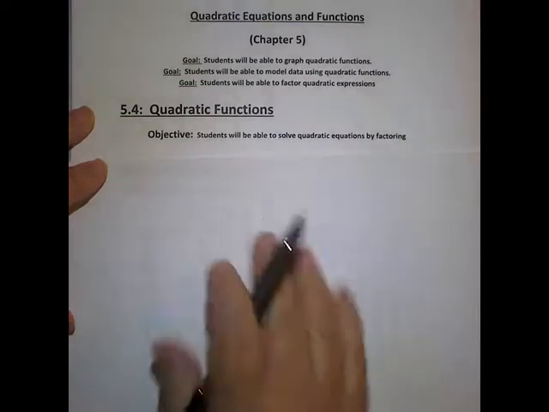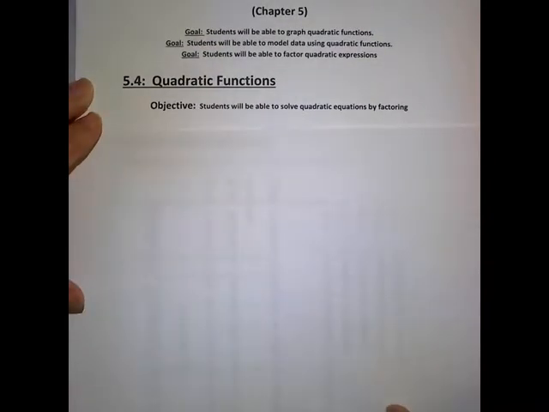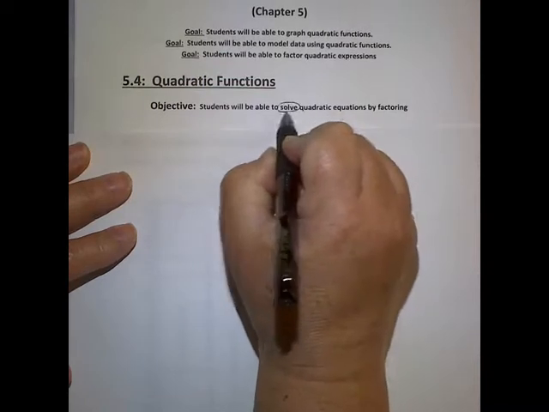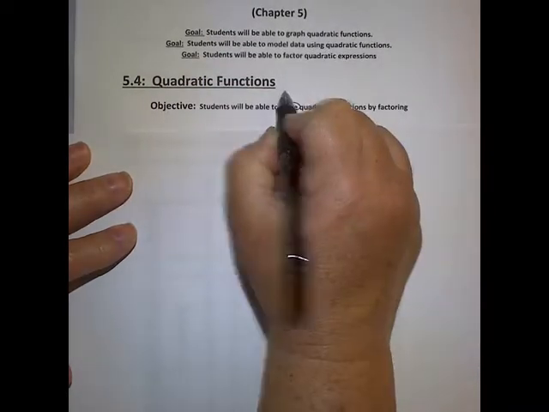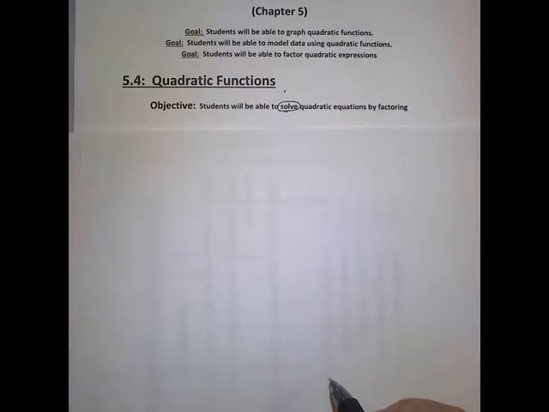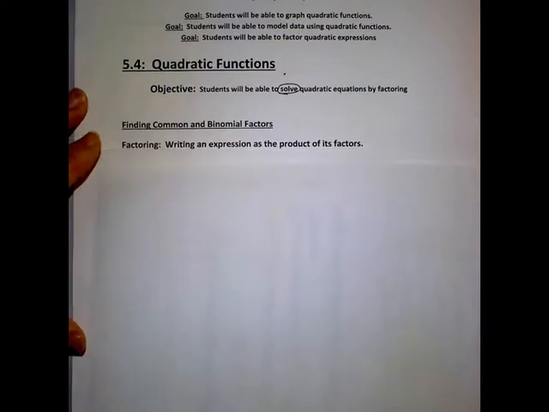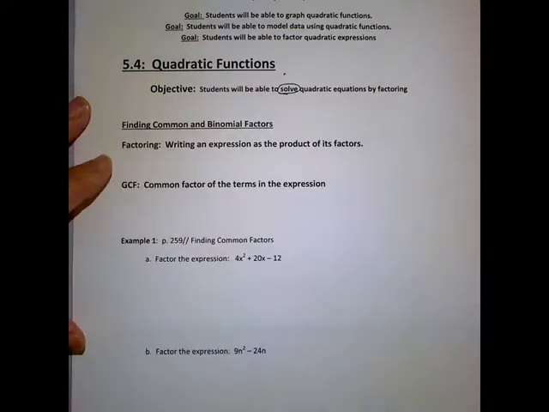We're going to be able to solve quadratic equations eventually, but for today, we're not going to solve, we're going to factor. So we're going to learn the factoring process, and then we'll be able to solve from there. Okay? First of all, you have to be able to find the common and binomial factors.